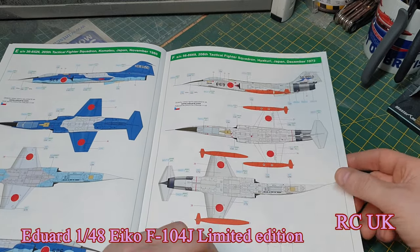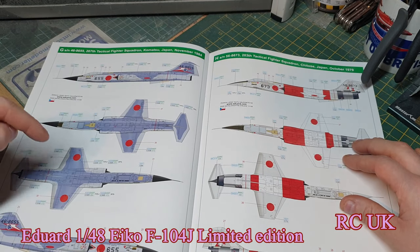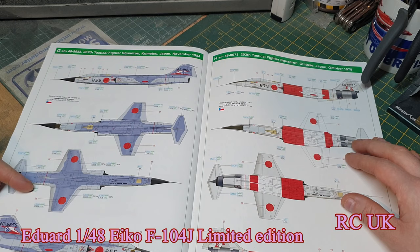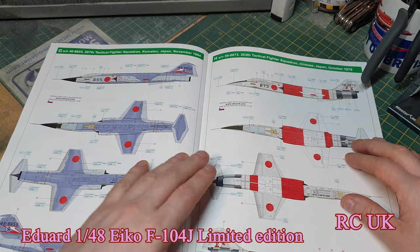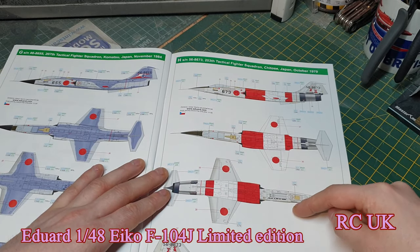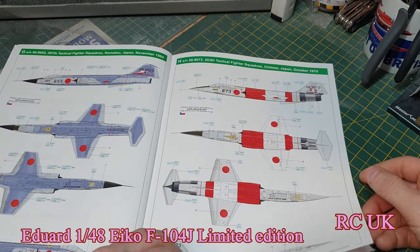This is 1973. 1984, which is again the light grey and dark grey top camouflage one. 1979, which is one from the box art, which is natural metal finish with the white and red centerpiece.